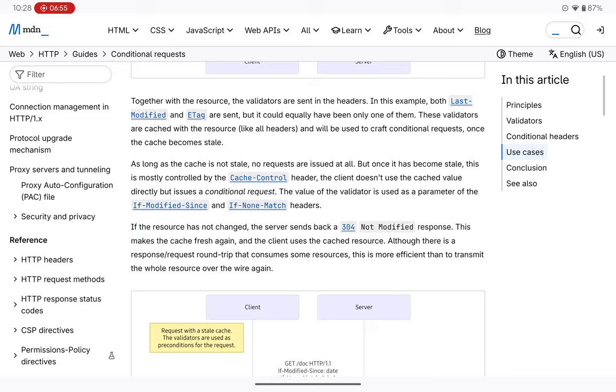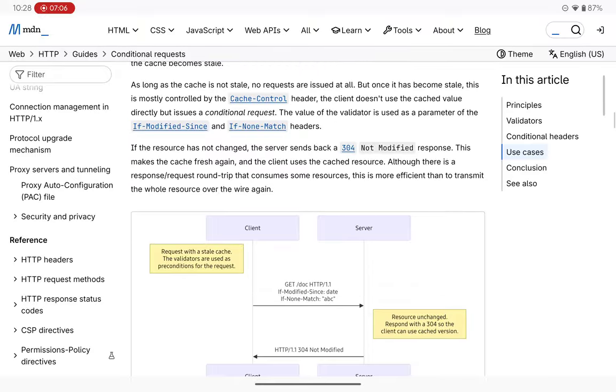These validators are cached with the resource, like Content-Type headers, and will be used to craft conditional requests once the cache becomes stale. As long as the cache is not stale, no requests are issued at all, but once it has become stale, this is mostly controlled by the Cache-Control header, the client doesn't use the cached value directly, but issues a conditional request. The value of the validator is used as a parameter of the If-Modified-Since and If-None-Match headers.